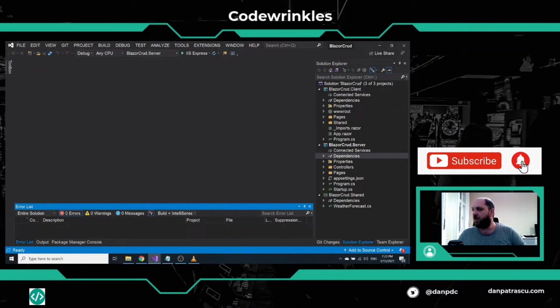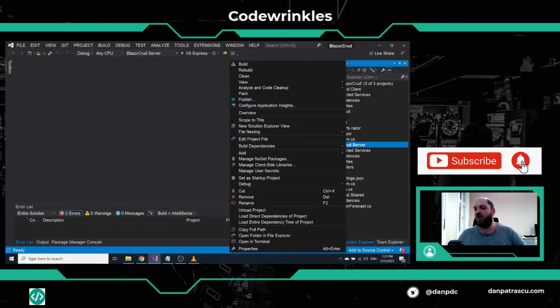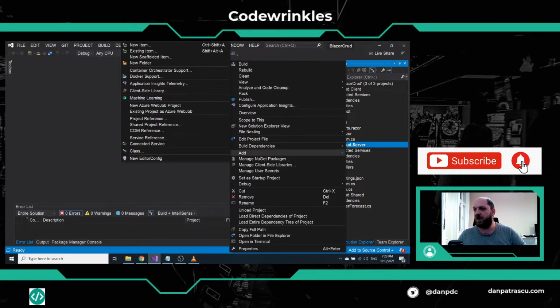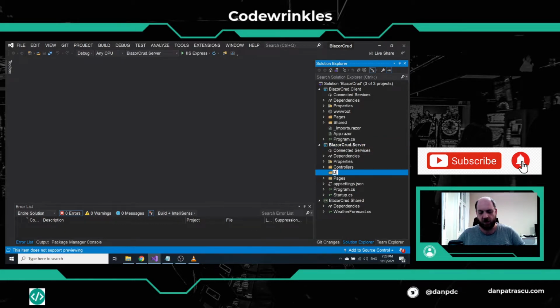So the next step is that we want to implement a very basic data access layer. So we'll create a new folder, and I'll call this folder very simply DAL, from data access layer. We won't implement an entire repository pattern.